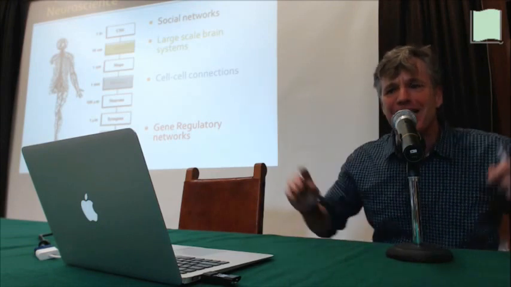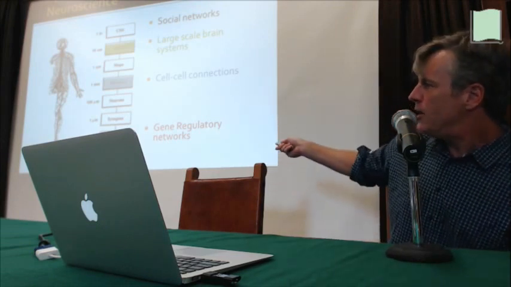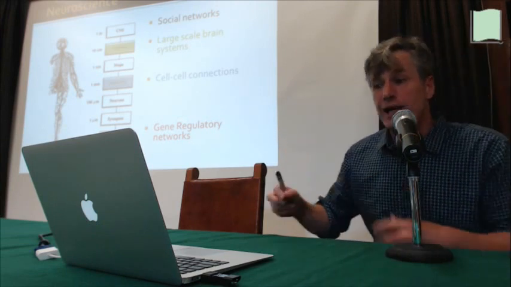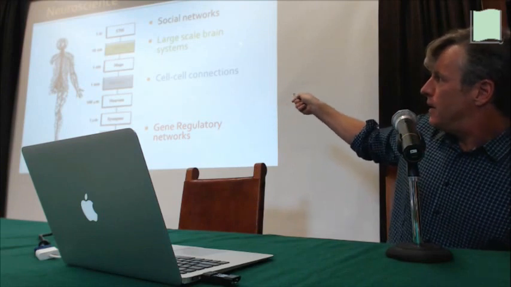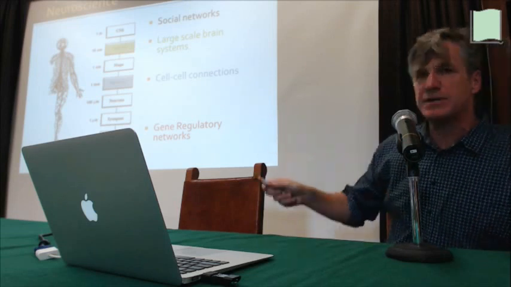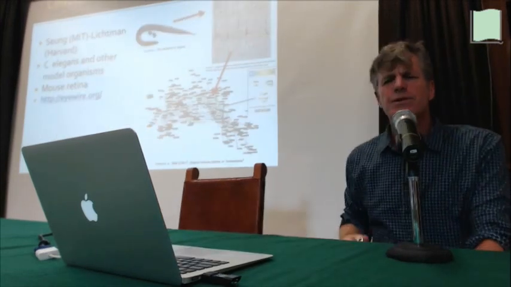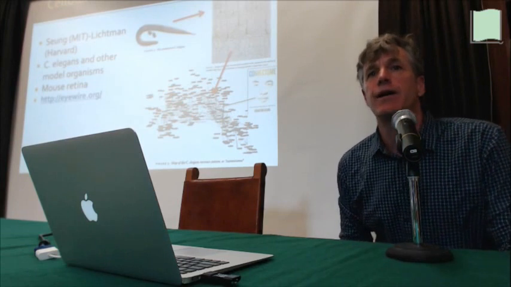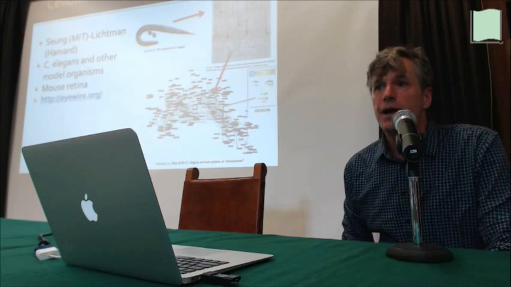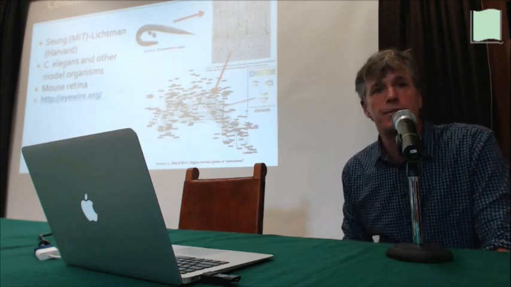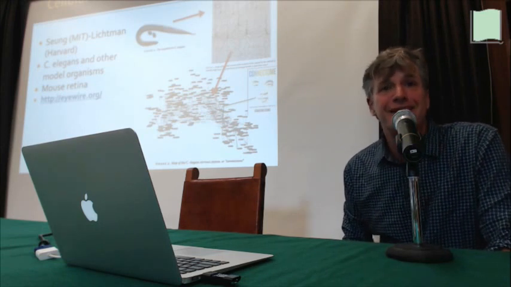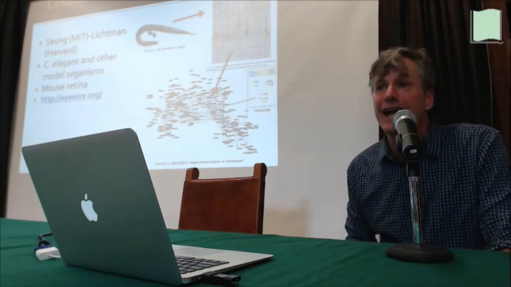And also in genetics, you find people talking about regulatory networks of genes. Really today I'll be focusing mostly on this large-scale brain systems, but I'll also mention a bit about cell-cell connections right now. So as I said, some people are interested in characterizing the connection of every cell in a system to every other cell in a system. And perhaps the earliest example of this was when people started working on C. elegans, and they were able to characterize all of the cells in C. elegans and characterize exactly how each of those cells connects or does not connect to every other cell.